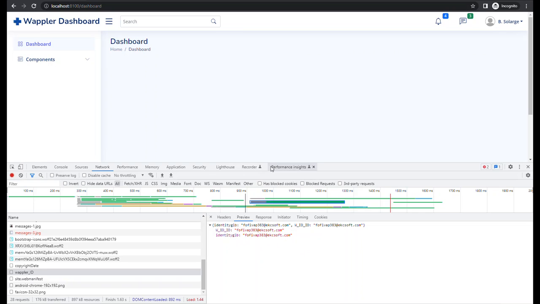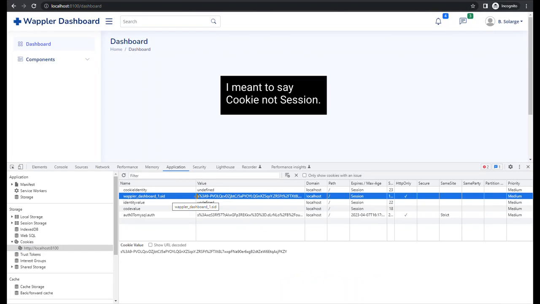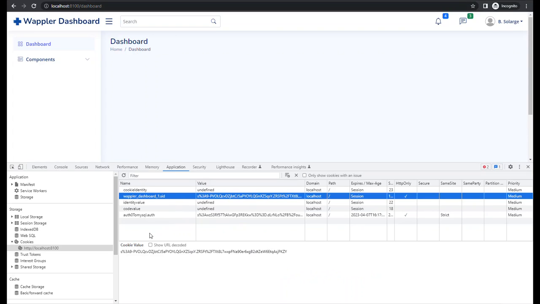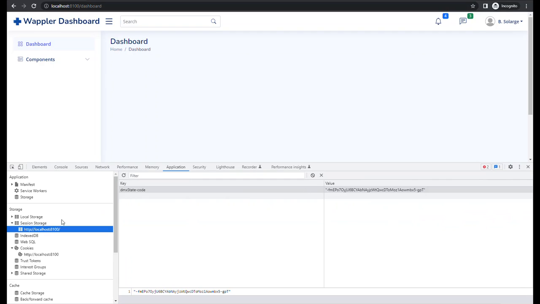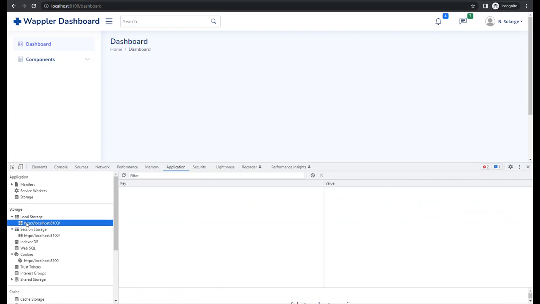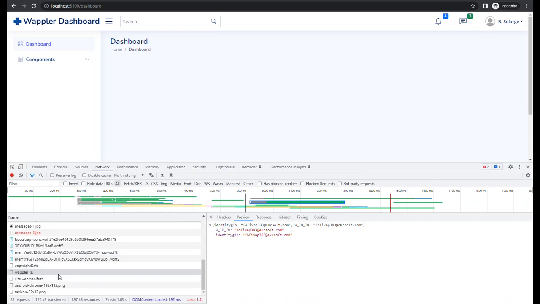You would want to have another way of having the user fill out their proper name or whatever; you can handle that however you want, right? And if we go to session, we'll still see that the Wappler security identity is still there. As far as the session goes, we didn't set too much session. We're just grabbing it using the server connect, right? And then from there, we're in our dashboard.